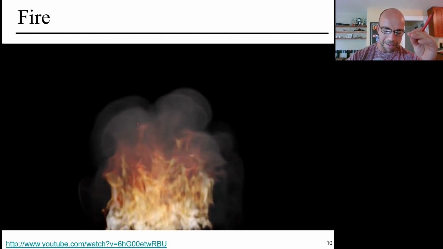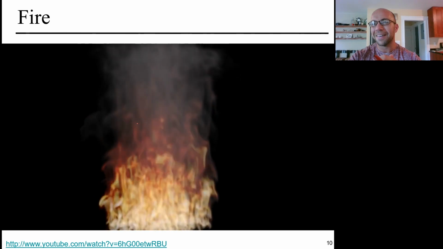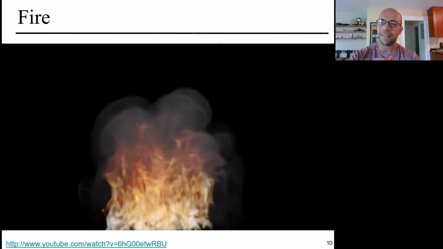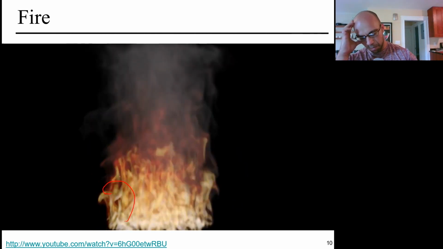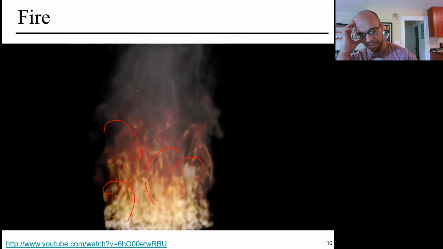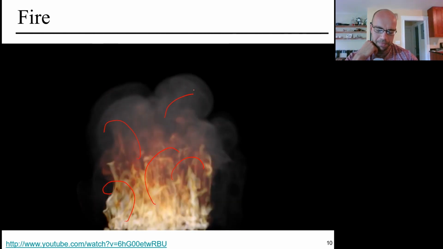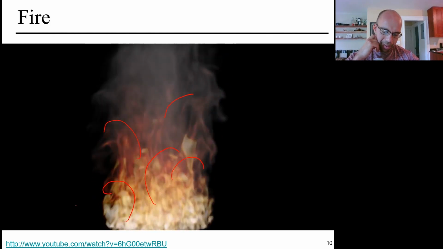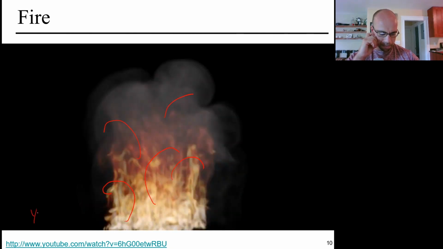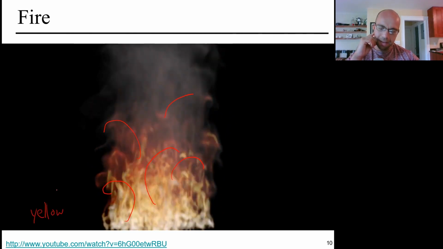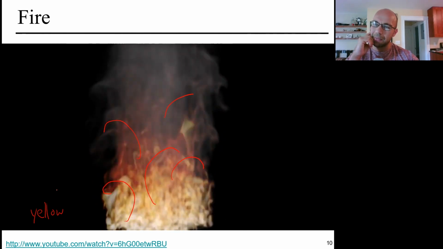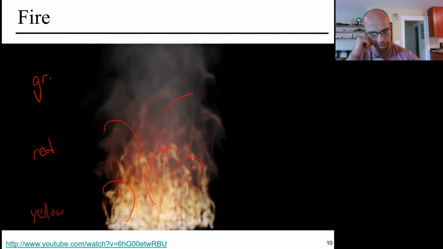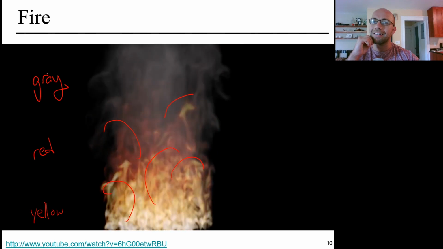Similarly, here is a simulation. Simulation's even maybe a little strong here. A visualization of fire using particle effects. Here, I think the motions of the particles are prescribed to have this nice swirly behavior. And moreover, the way that this scene is rendered is just using some clever tricks. So for instance, maybe the artist prescribes that toward the bottom of the scene, I should render my particles using a yellow color, and then in the middle, red, and in the upper part, gray.